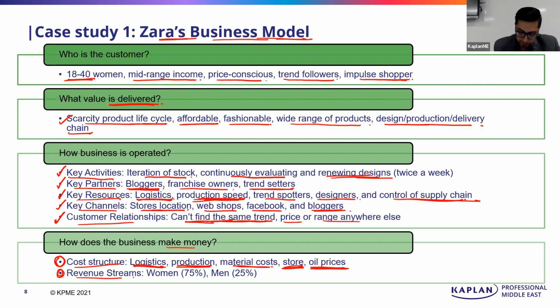All of these revenues come from, 75% of this comes from women and 25% comes from men. And I usually joke about this that, if men are going with women for shopping, they might as well buy one or two things, right? So that's what I do with my wife. Anyways, so that's how this 25% revenue came from.